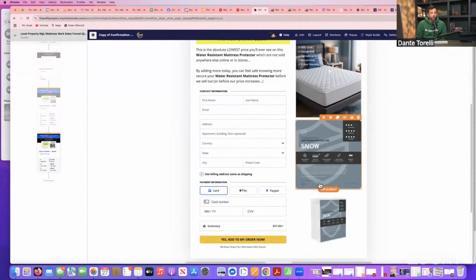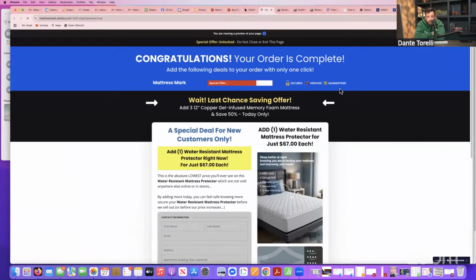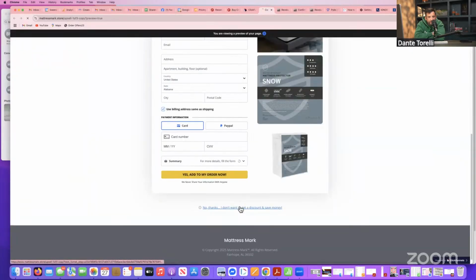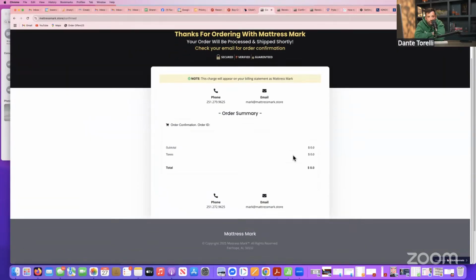All right, scroll down, and there's that text. Click the text at the bottom. Let me see it. Next funnel step equals true. Okay, preview in the top right, please. Scroll down, hit your text, and we get taken to a confirmation. All this should be working beautifully, Mark.